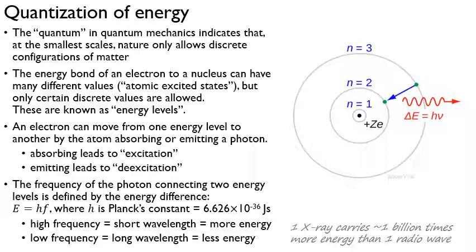And so, for instance, if you look at typical wavelengths of given parts of the electromagnetic spectrum, you can see that an X-ray carries about 1 billion times more energy than a radio wave. Okay, right? And this is why we are worried about X-rays in terms of the damage that can be done to our body from them, but we don't really care about radio waves, right? This is why, for instance, a cell phone or 5G is not going to melt your brain, because radio waves have very little energy, whereas when you get X-rays, for instance, at the doctor's office, you want to limit how many times you do that because there's a lot more energy in those photons.